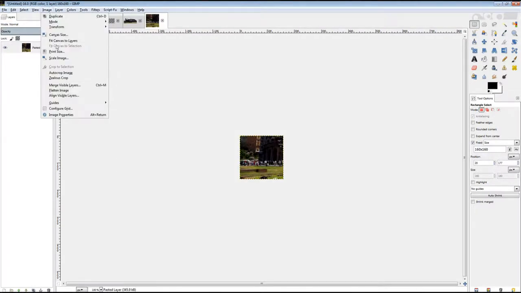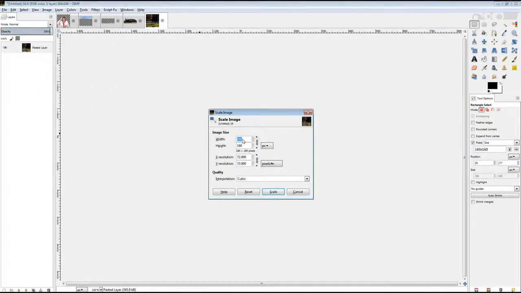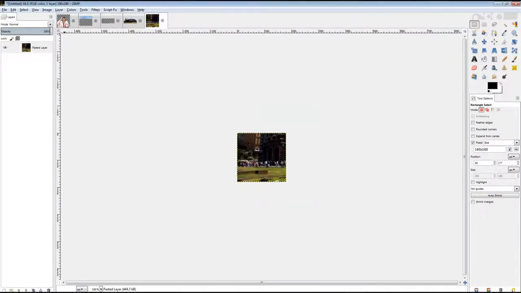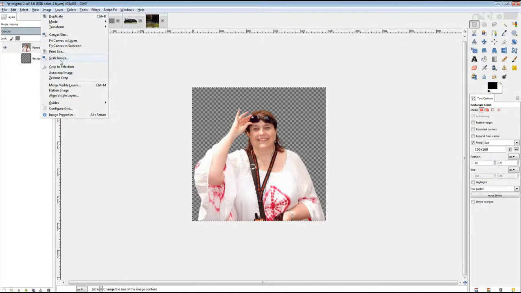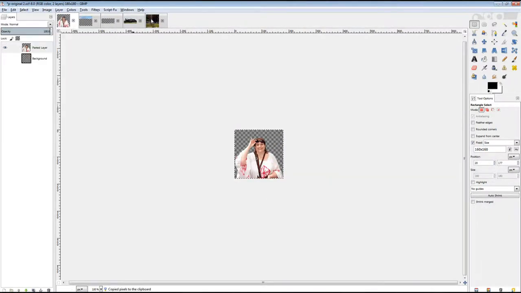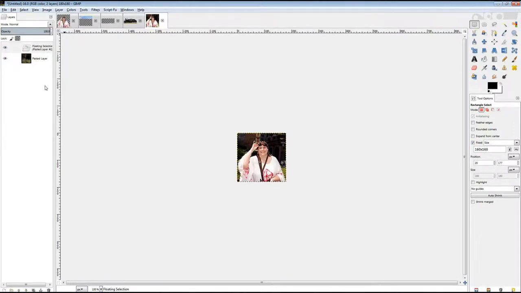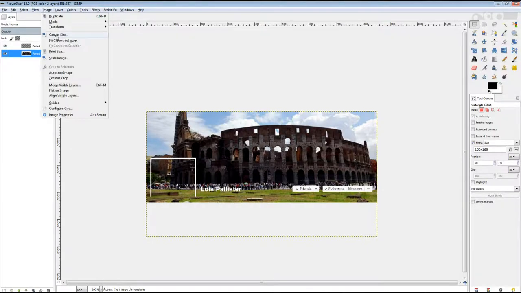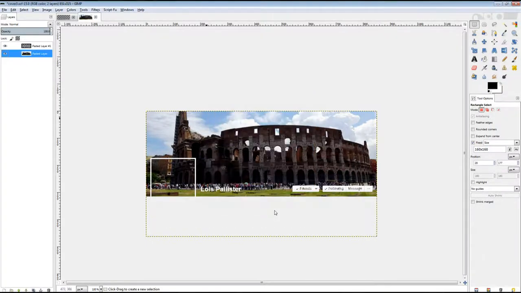But remember, you can't upload a 160 by 160 image. It has to be at least 180. I changed that using the scale image tool and then scaled down the cutout I made of Sue, copied and pasted it into the background. I got rid of the images I didn't need and readjusted the height of the cover image using the canvas size tool again.